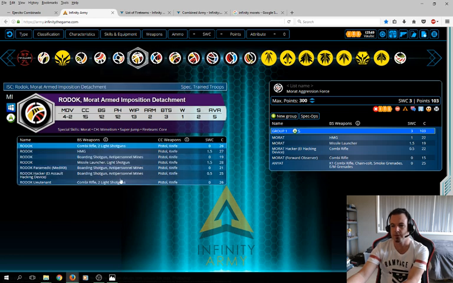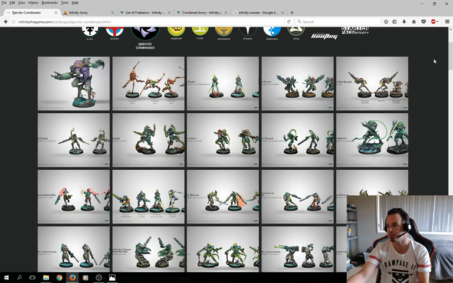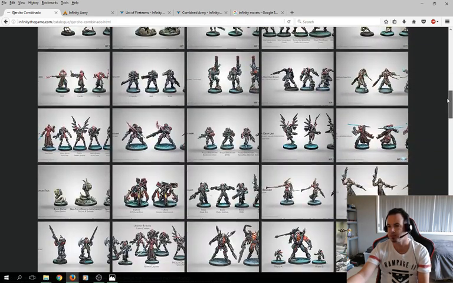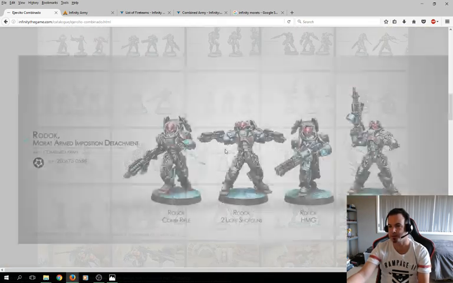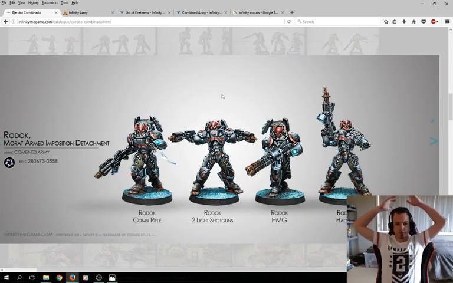So next we've got the Rodox. Most people say that the Rodox are the best thing in the faction. I don't like them that much, but I can certainly understand why people rate them. Note that these are also the guys that come in the Onyx box set, so they're fairly widespread. They look cool. I mean, they've got really good sculpts.